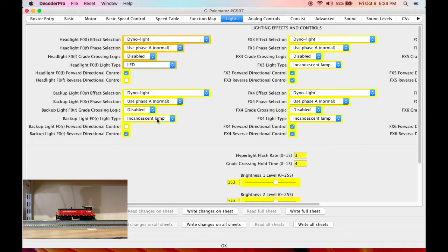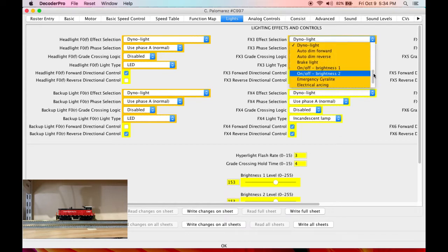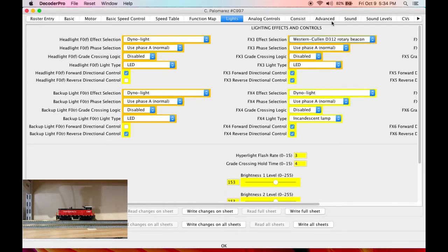First thing I'm gonna do is come over here to lighting. I'm gonna switch the headlights to LED. I'm gonna switch FX3 to LED. That's where we connected our rotary beacon. I'm gonna choose rotary beacon. I want that to work in both directions. I'm leaving the headlights directional. Front light in forward, rear light in reverse. Most switchers operate with their headlights in both directions, always on, prototypically. But I leave them directional, and if the owner, once he receives the locomotive, decides to make them non-directional, they can do that. I'm gonna write those changes.